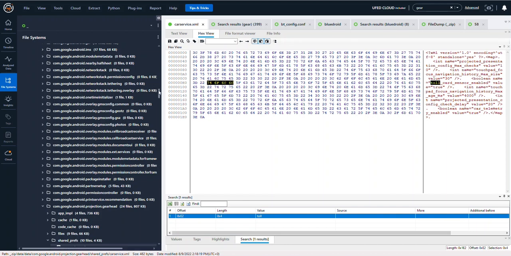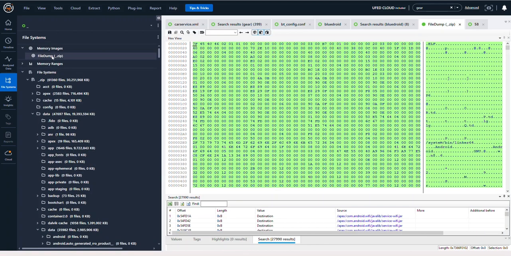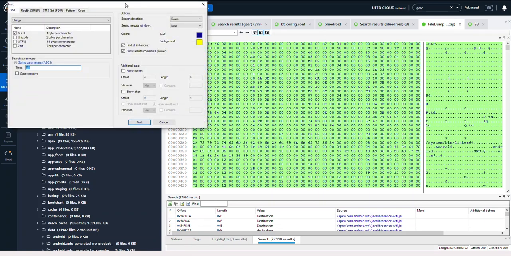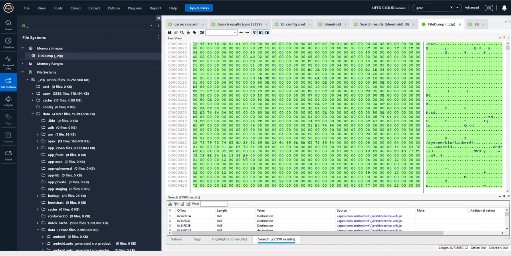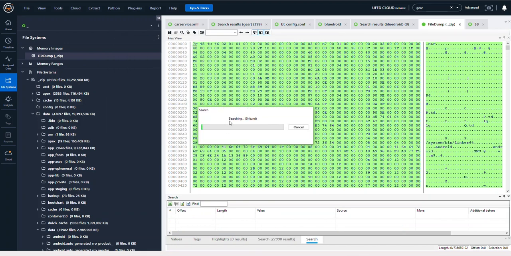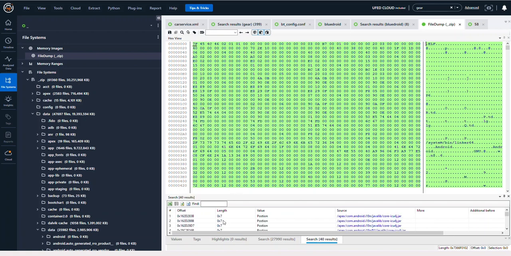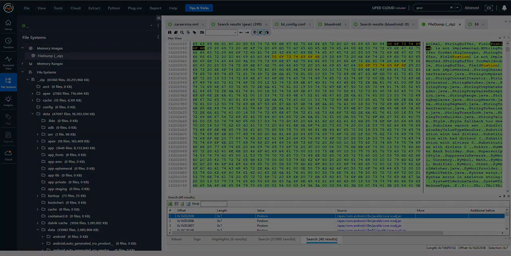You can also do this across the entire file system. So let's say you're searching for locations. Something that is of interest to me is I will search for the word position and I will search for location, because a lot of artifacts and applications will say current location, current position, last location, and then I will press find. And as it goes through, it's searching and it's most likely going to give you thousands of hits because all these applications will use it, but all of those hits will be accessible to you at the bottom. So I'm going to click cancel and you can see all your hits down below.